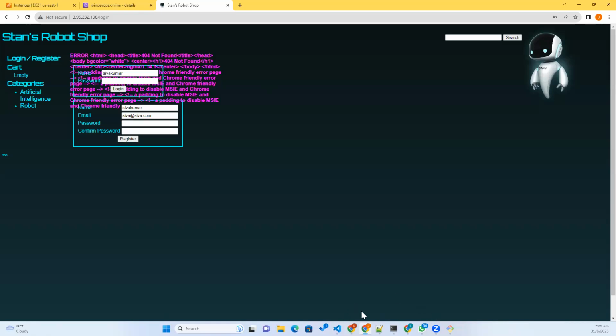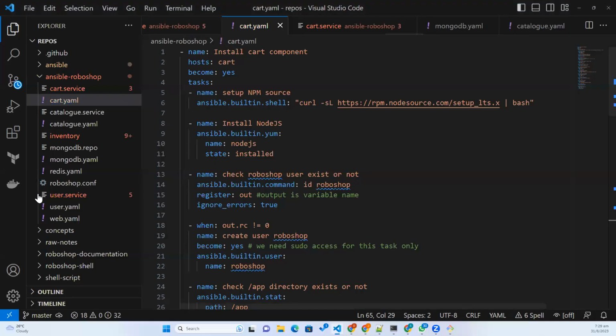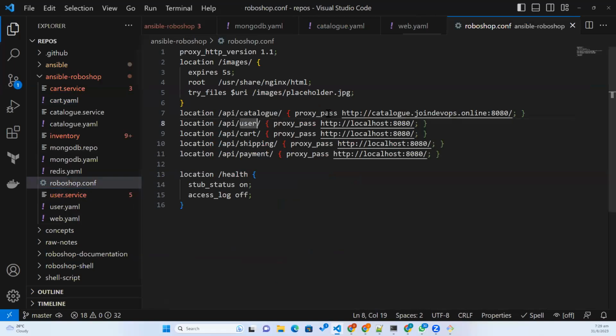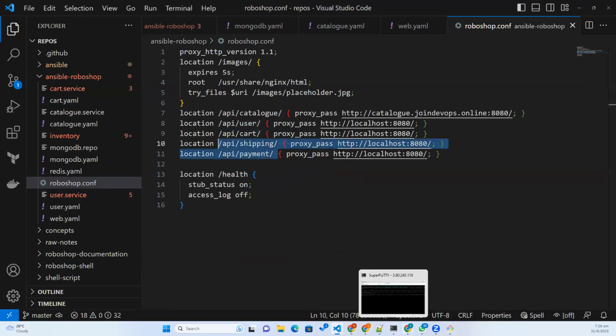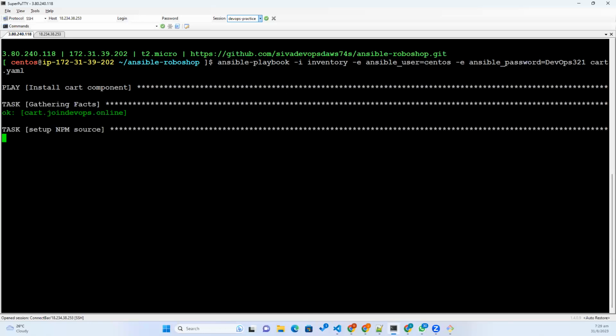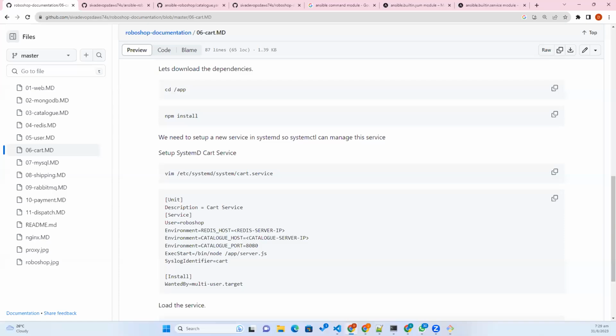Okay, so in our web, we haven't provided our user and cart. So let us complete the other components and then directly we provide. Okay, cart is going on and now we need to configure our MySQL and shipping.